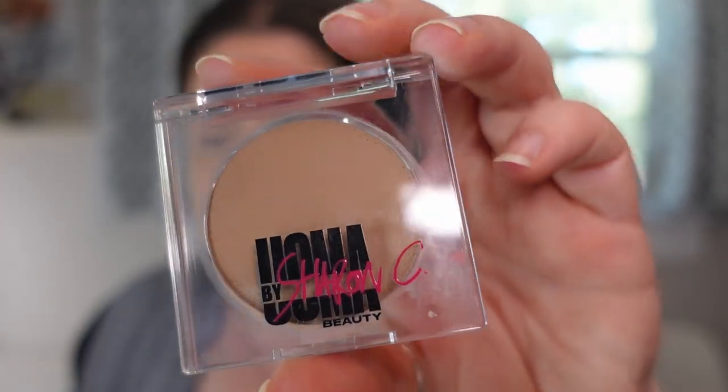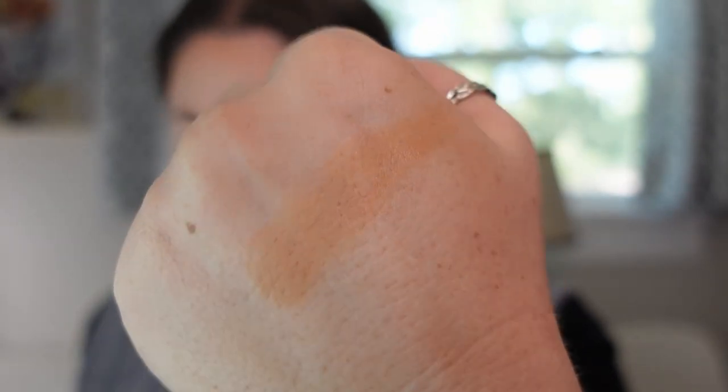The next one released in 2022 but it's from the drugstore. This is the Ulma by Sharon C — her more affordable line in CVS and Walmart — the Flawless IRL Bronzer in shade Shady. Made in Italy, it's a cream-to-powder formula with a really good tone. It performs like some of my high-end cream bronzers and retails for about $12. It's just a solid cream bronzer in a really good shade. If you're on a budget, this is the one to get — you could replace all those other ones with this because it's just that good.